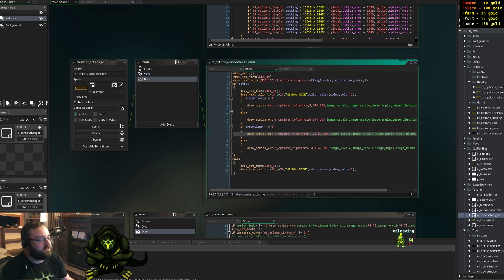Cool. Draw event, I didn't show this, but this is how the arrow works. If the timer equals 0, then it'll just show a normal left arrow. But otherwise, if the timer is anything but 0, it'll be the one that's actually lit up. So yeah, that's just how it lights up for those 10 frames. Same with the other one. And these only work if it's active, so if the button's not on, you don't see the arrows. Basically how that works. Okay, let's look at all that.